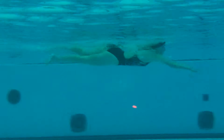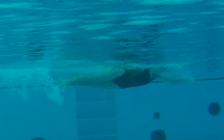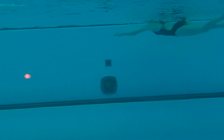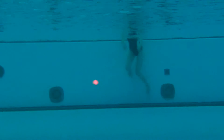Good tumble. Two things though. Tuck the chin more — try to make it feel as if you're getting your head to almost touch your upper thighs, the front of your legs, your quadricep muscles. That's one thing. Now the other is after you tumble, start to push and then twist. And remember as you're pushing off, you can twist by making a slight turn of the head and a slight turn of the torso, and that will help you come off the wall cleanly.